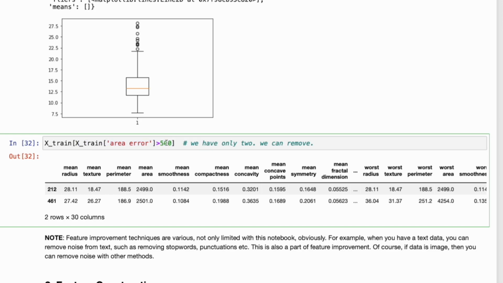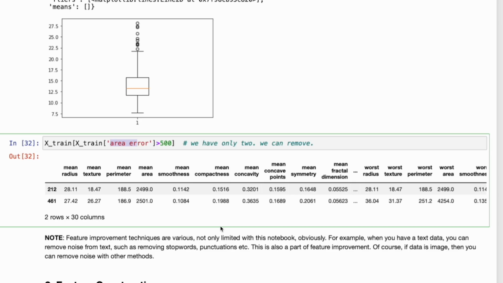You can say that check only the samples which are bigger than 500 for this feature, and based on your domain knowledge you can inspect it. If you see any anomaly, any problem, maybe you can remove, you can fix it. So that is another story, but in this notebook, in this video, I want to highlight that detecting and dealing with outliers is also part of feature improvement.